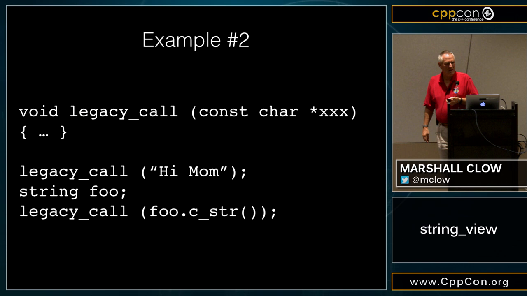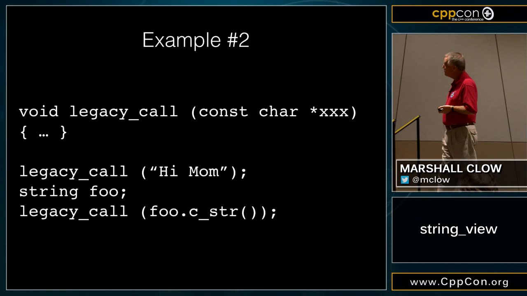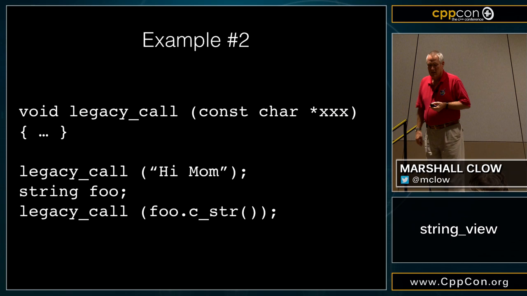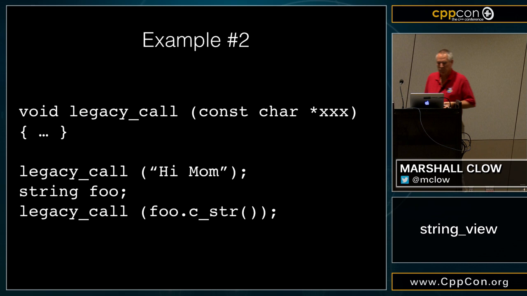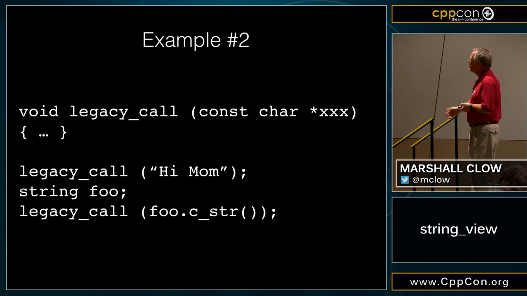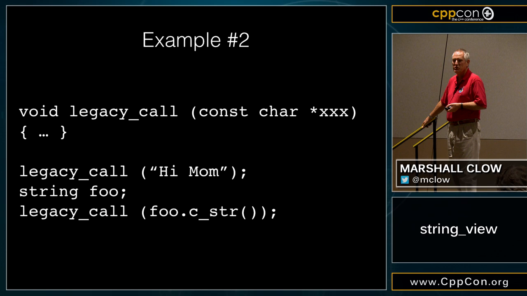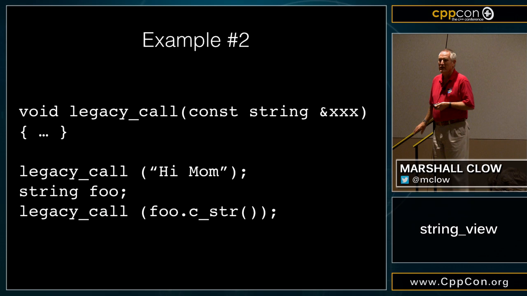Here's something that we see a lot, that the LLVM team saw a lot when they were moving to string view. They had some call that took a const char star, and life was okay. And they had some strings, and they wanted to call it, so they'd call c_str. And this is fine. This works. But somebody said, const char star, that's a problem. We don't like that anymore. That's old and tired. We should use the new shiny stuff. And Titus and his team went off and wrote a tool that ran through all of Google's code base and changed these all to const std string refs. Great, right? Perfect. So who can tell me what happens in that last line there?